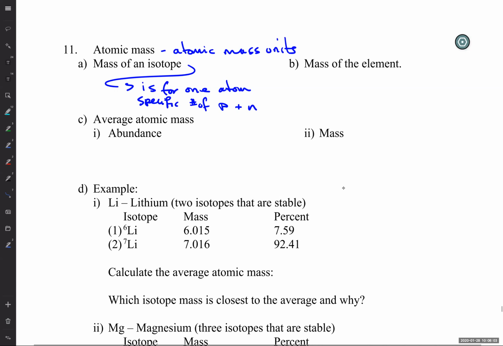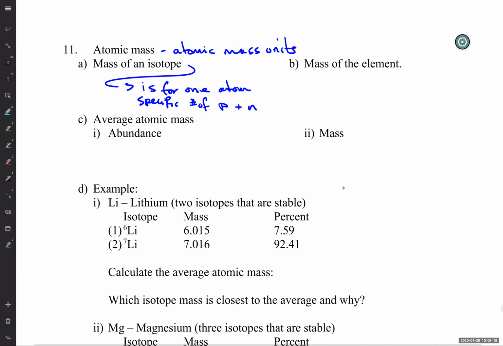Now, how we weigh it is a thing called a mass spectrometer, which I'm not going to go into. I used to go into it. It's not that interesting to you guys. If you want to read about it, it's great. If you want me to explain it to you after class, great. I love talking about it. It's good stuff, but we don't have time for it.